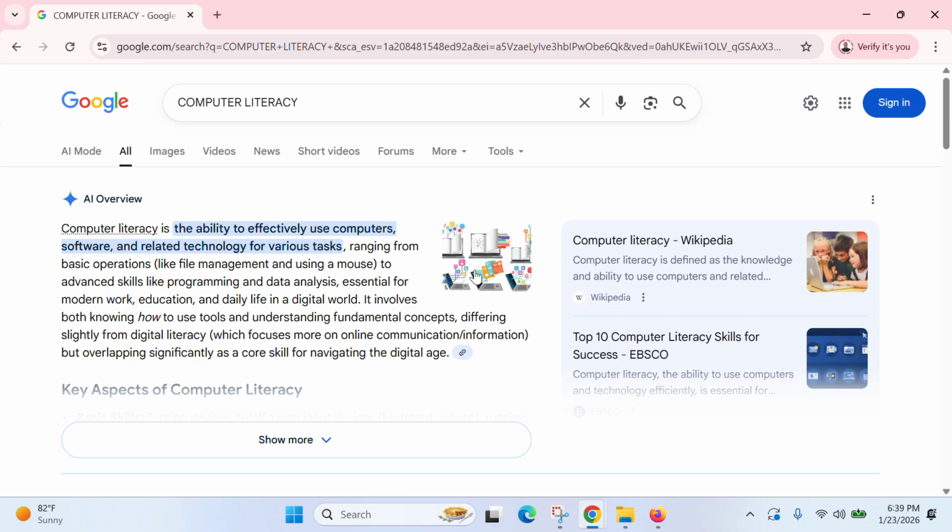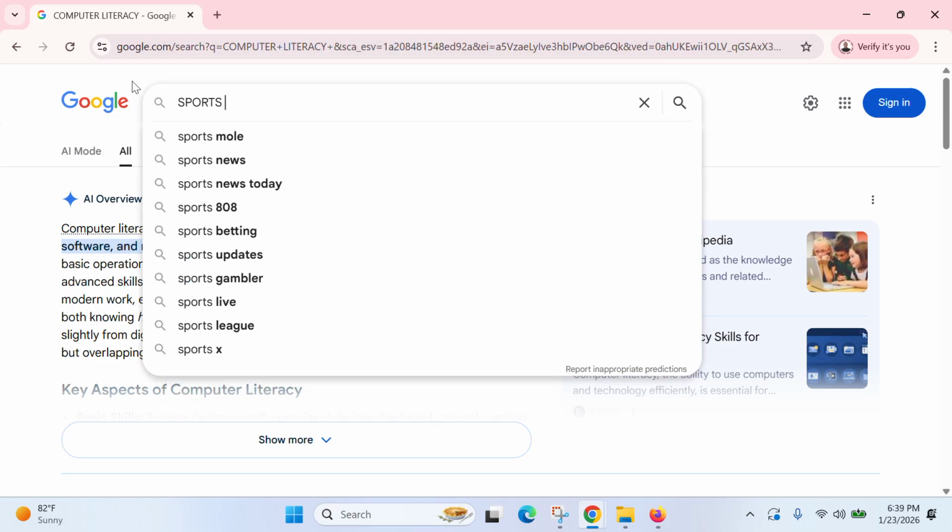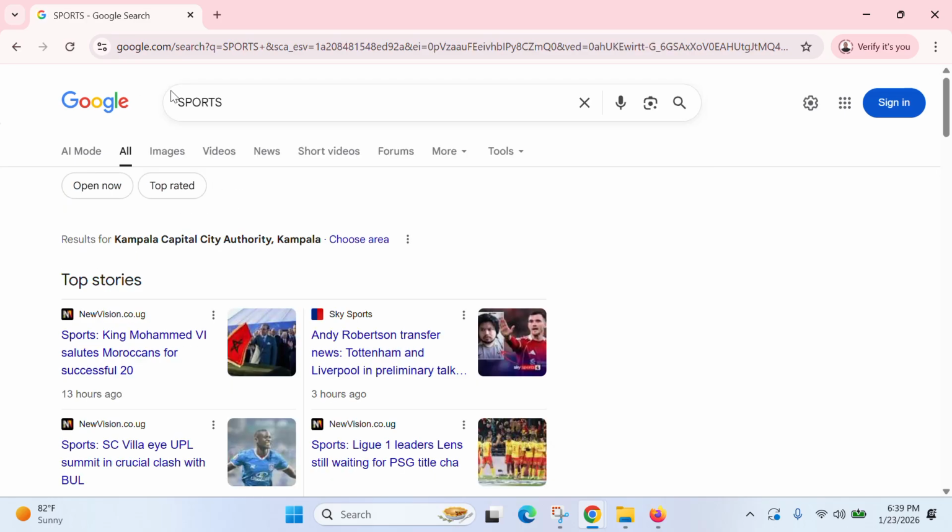It's going to be hard for you to locate the information you want. For example, if you're searching about sports in Uganda, don't go to the computer and search for sports just because you won't get the information you want.